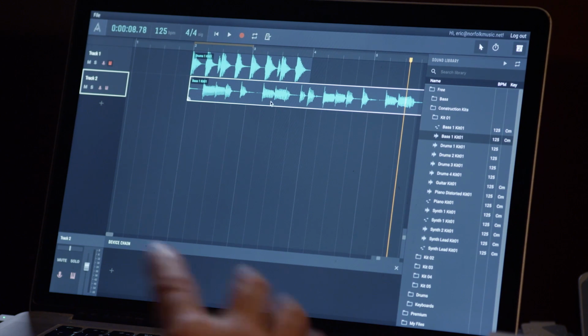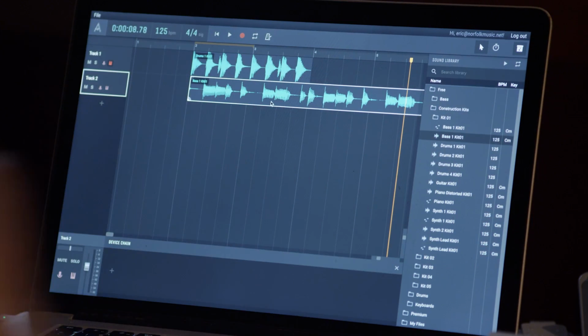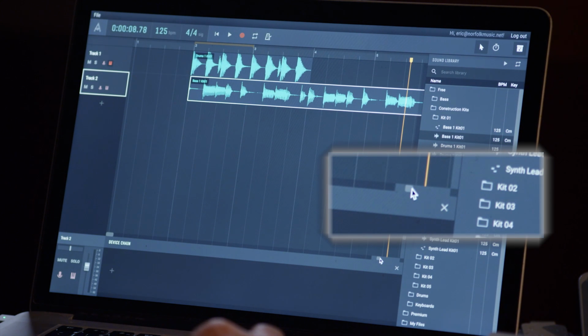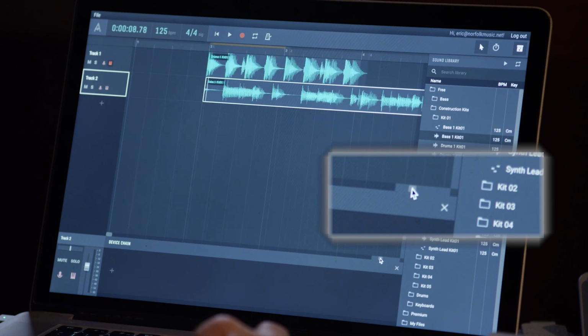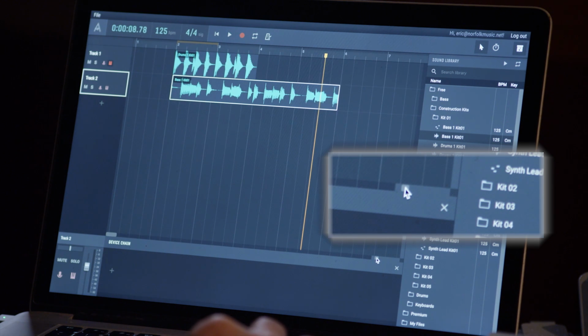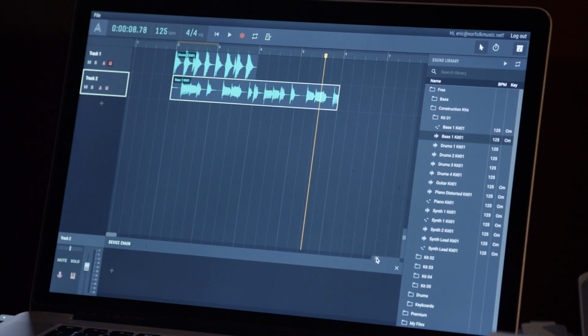Now you'll see that the bass part tends to extend off to the right beyond the screen. If you want to change the zoom of the screen, you move this little bar down here and it zooms out. So the first thing I would say to myself is, okay, got a bass and drum part, but the drum part's a lot shorter than the bass part. So there's two ways to fix that.